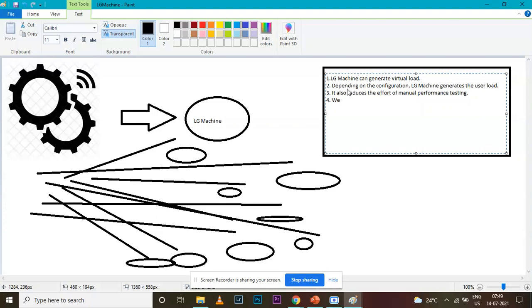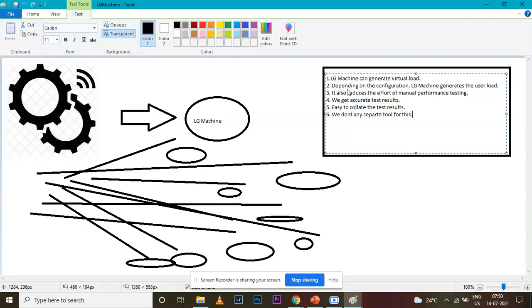We get accurate test results, and it is easy to collate the test results as well. We don't need any separate tool for this.